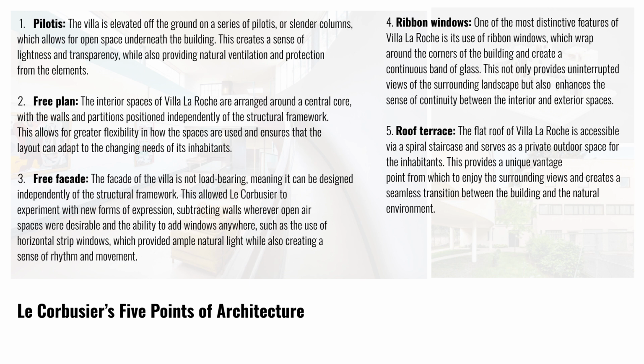From the success of this building and the extreme satisfaction of the clients, Le Corbusier developed the 5 points of architecture, which he outlined in his new book, Toward a New Architecture, published in 1926. These points were intended to guide himself and other modern architects in creating buildings that were functional, efficient, and aesthetically pleasing. These guides were adding pilotis, having a free plan, a free facade, ribbon windows, and a roof terrace.